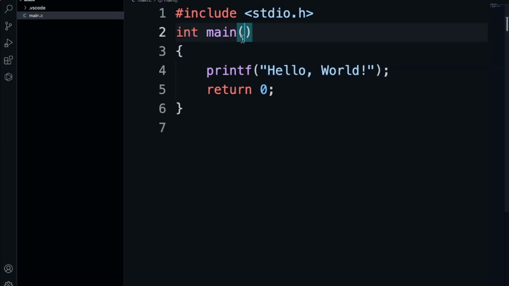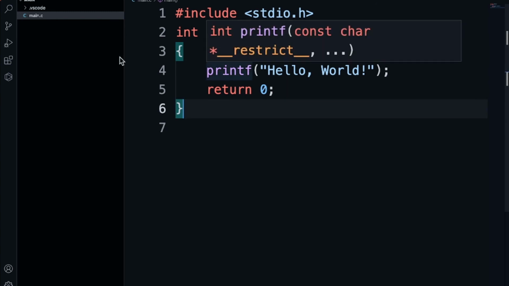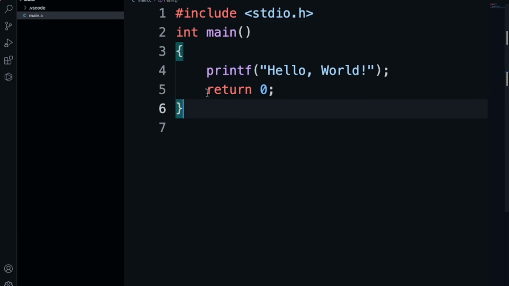This is our main function from where the program will be executed. This is our printf statement which I just typed. This is to display the statement on the window, and these are inside these two curly brackets, which you should know, and return 0, which is like whenever you execute a program, you tell the computer to return something.